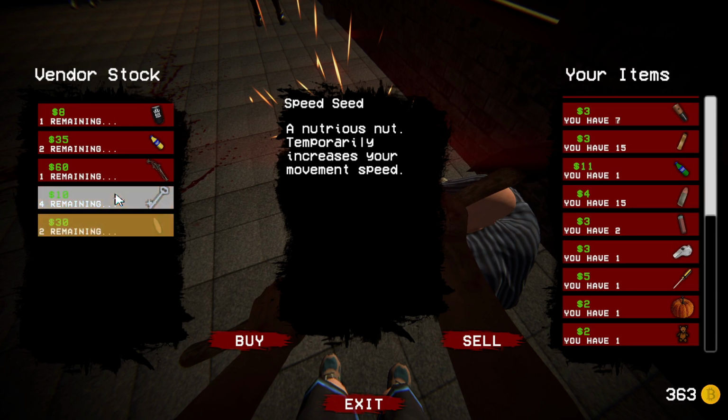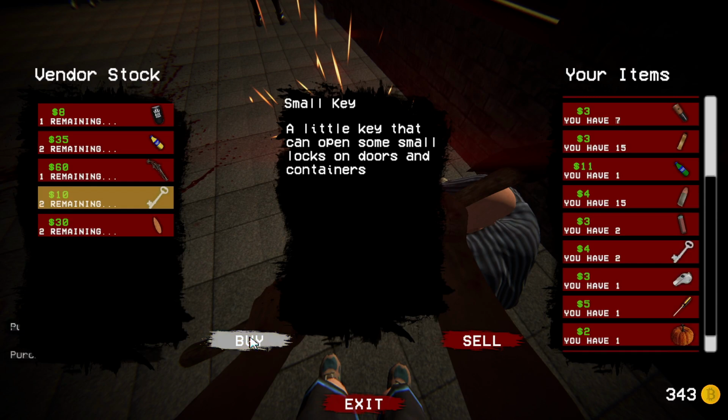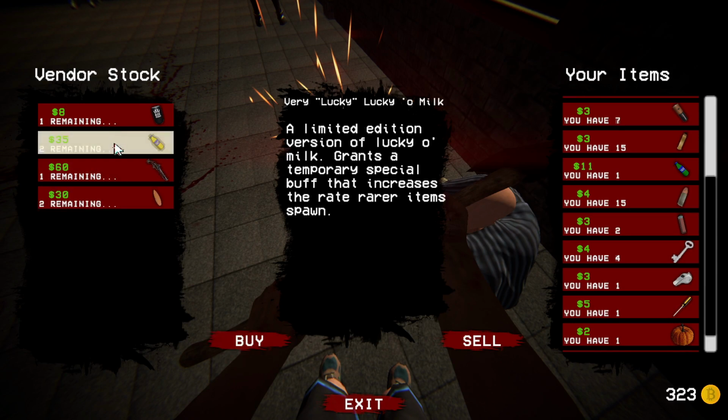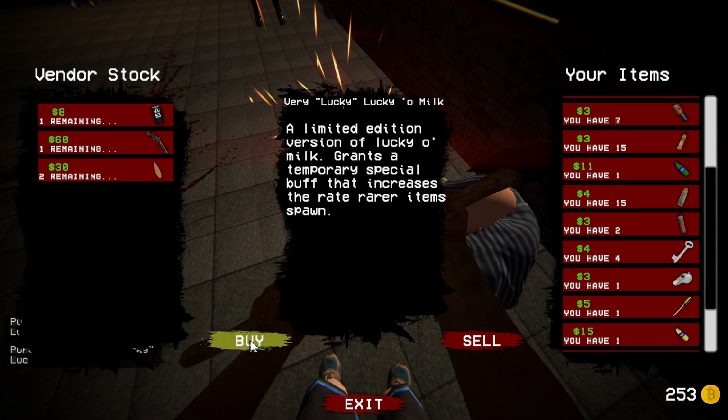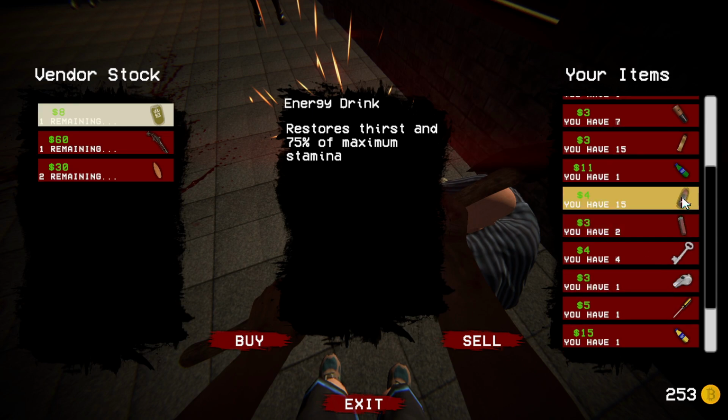Okay. Well, first of all, give me these. I want four of those keys so I'm not walking around looking like an idiot. And then I want one of these. Actually, I'm just going to buy two of those. And then, what was this one? This is just energy drink? Yeah, I'm okay with that. Thanks. Do I want to sell anything to you? I can sell the thing I was going to earlier.